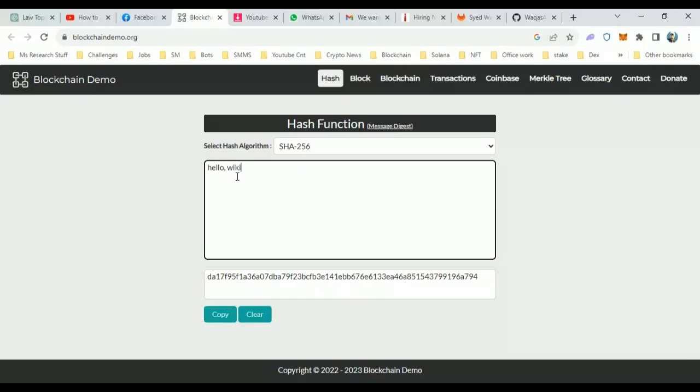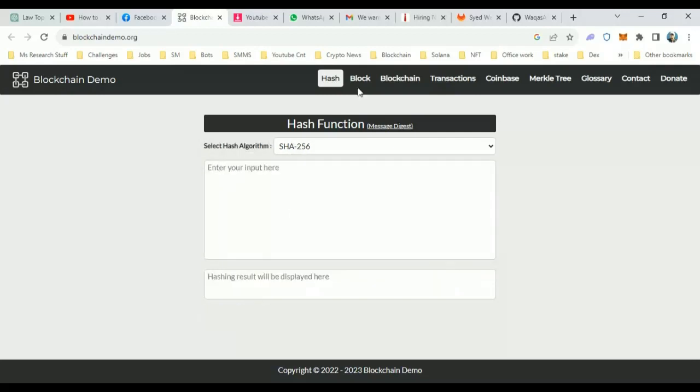So in blockchain, we store data converted to a hash so that no one can crack it. It's totally secure and also irreversible. Also, it's immune to cracking. If I put a capital Hello, it will be totally different from a small hello. Let's see. See, the hash value is totally different. So this is about hash.